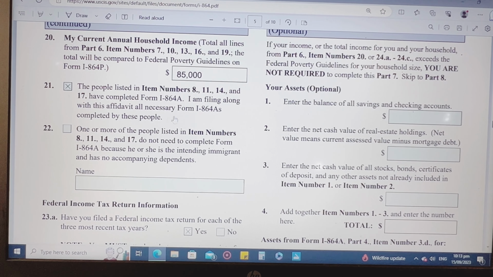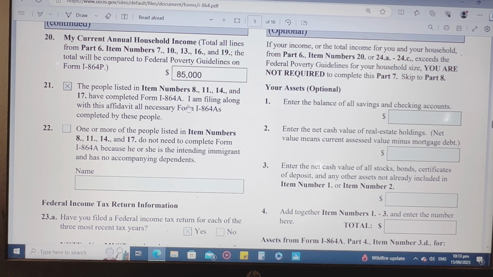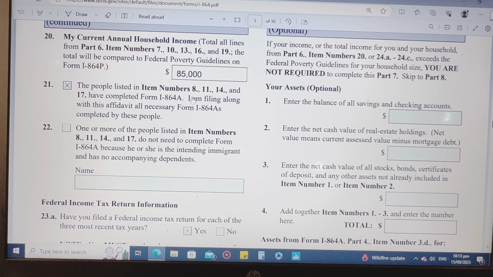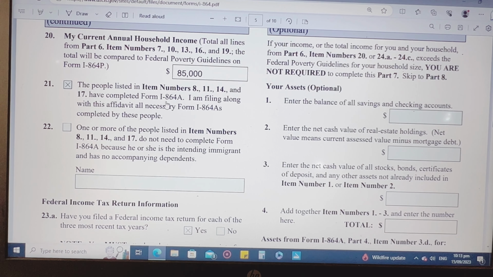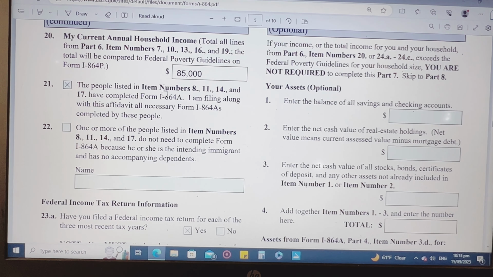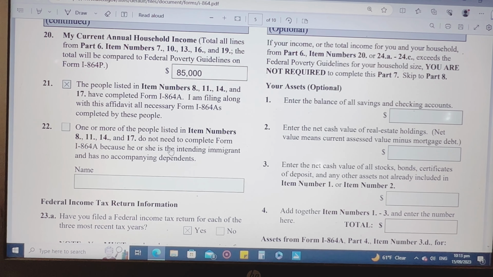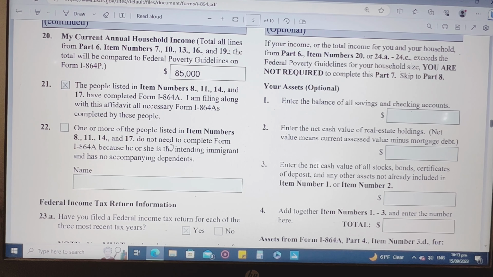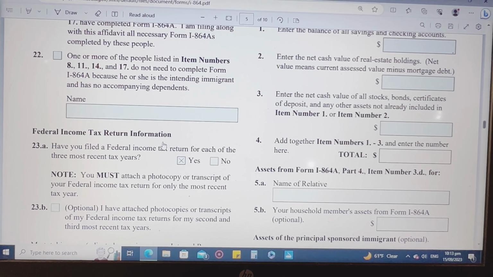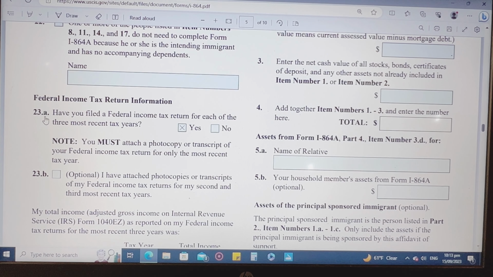Okay, don't worry, I'm gonna make a next video after this, the I-864. Then next will be this form, how I'm going to fill out this one as a joint sponsor, as a household member.